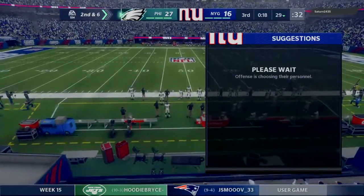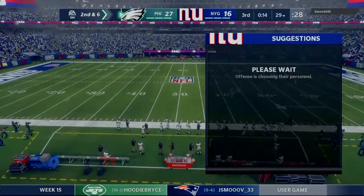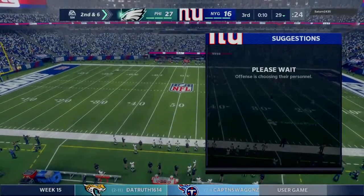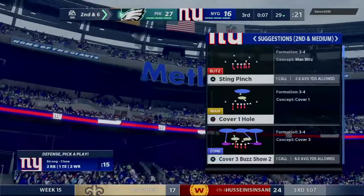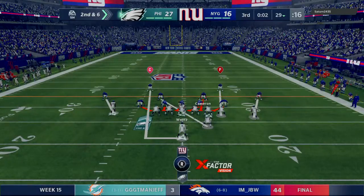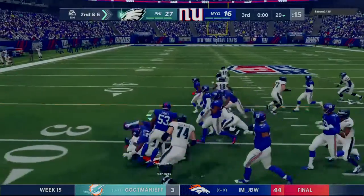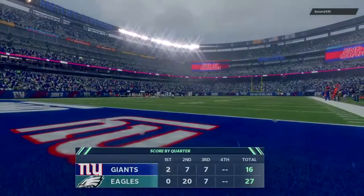What you're trying to do is break the game down a little bit. Don't let your guys see too deep into the game, into the future, and say, oh, we got to get here. No, right here, right in front of them, melt the clock down, get to the 4th quarter, try and keep going, and try to keep that lead. Exactly. Another run with Sanders, and he'll go down, and that will do it for the 3rd quarter of action.